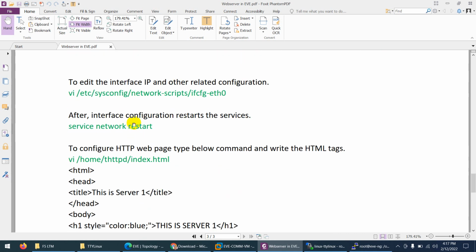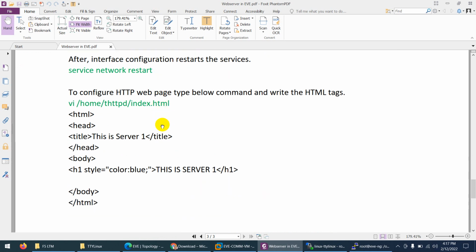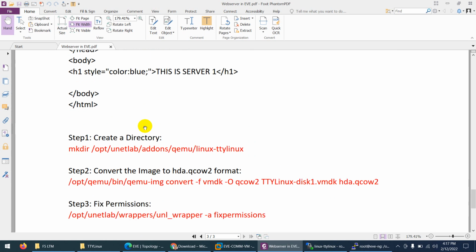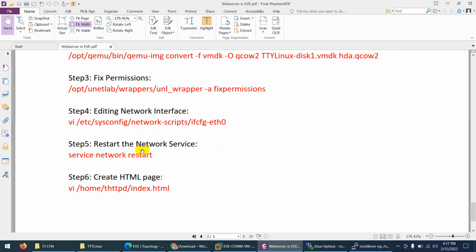And after that we need to restart the server. Okay, the services after when you configure the IP, and you can configure the interface, the web server detail if you want. This is server 1. By default there is any other page, so you can change this one. Okay, so these are the commands.